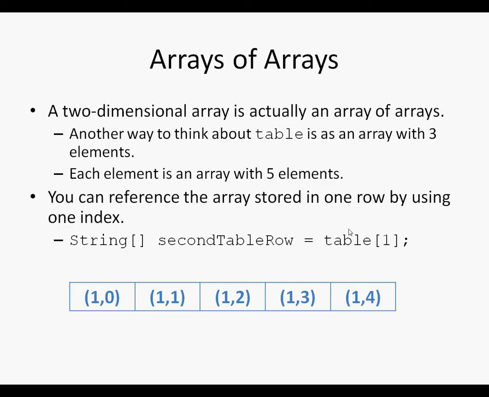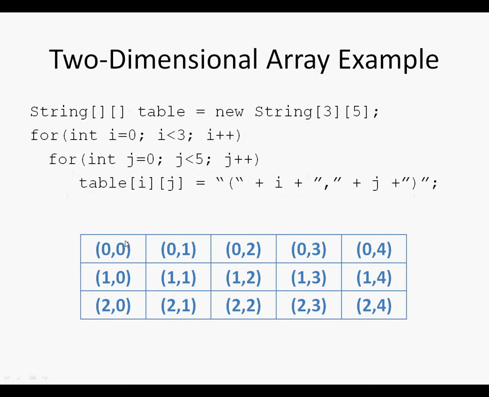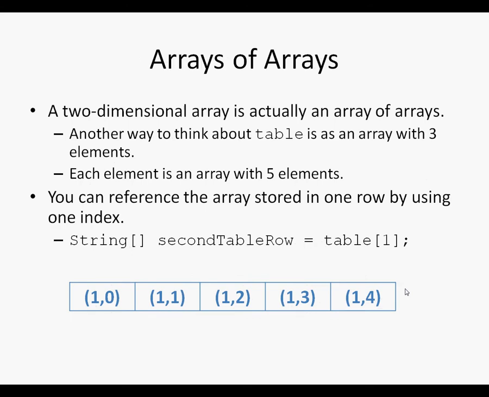Actually how this is stored is that this whole row is an array of 5 elements, and that's stored at position 0. This whole row is an array of 5 elements that's stored at position 1. And this whole array of 5 elements is stored at position 2. So Java actually treats this like an array of 3 elements, and each element holds an array of 5 elements. I find it kind of tricky to think about an array that way, but what's nice about that is that you can actually pull out a whole row at once using a single index.